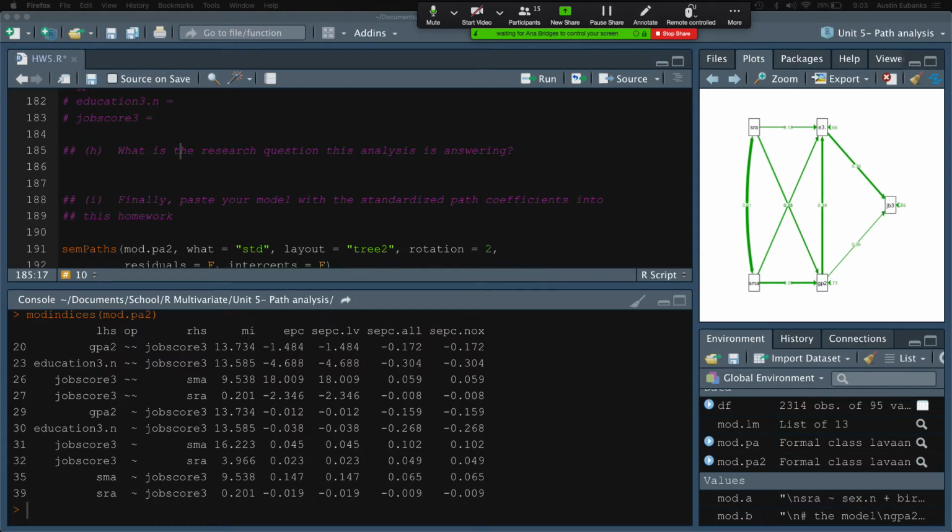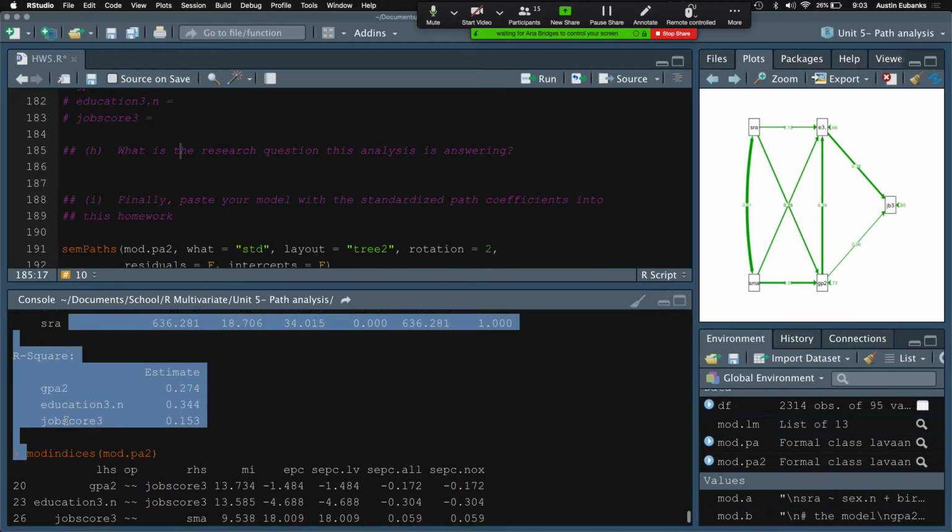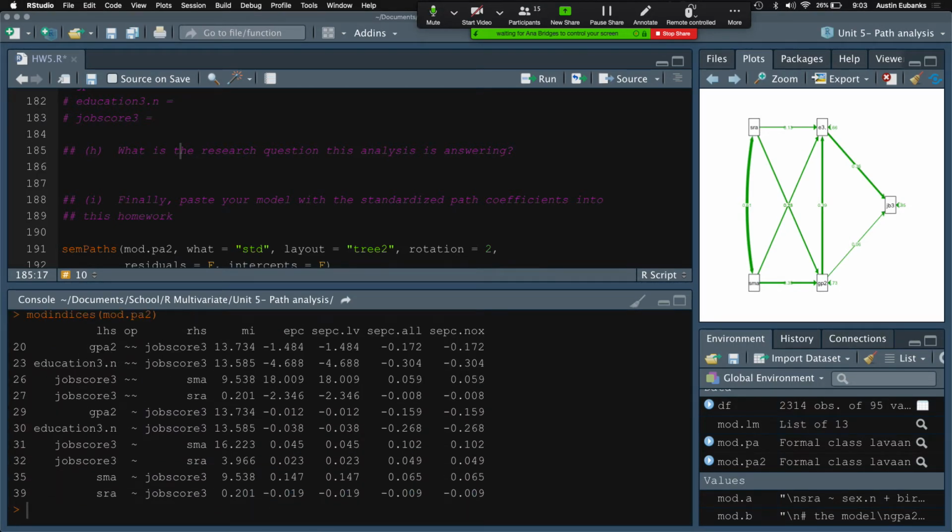Yeah, so whenever you run just this mod indices and give it mod PA2, the things to look at, this EPC here, that is the expected parameter change. And so basically, let's say, find a real small one here, GPA to job score 3.